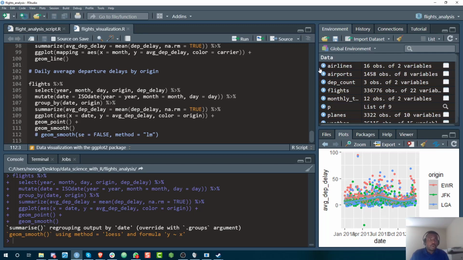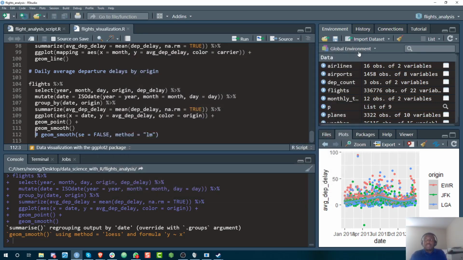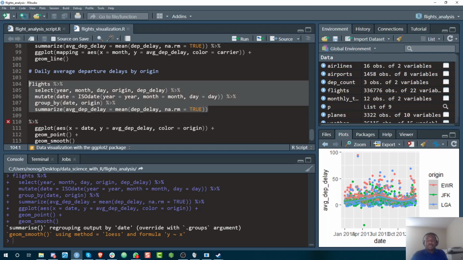I want to show you what is called faceting. This is another magic with ggplot2, because with just one line of code you can do a lot. Let's assume I want to recreate the same plot, but I don't want all these points to be in the same plot. I want them to be in their own quadrant, or their own kind of plot, but I still want to plot everything together. How do I go about this? Well, this is where creating a data set would help us. Let me do that.